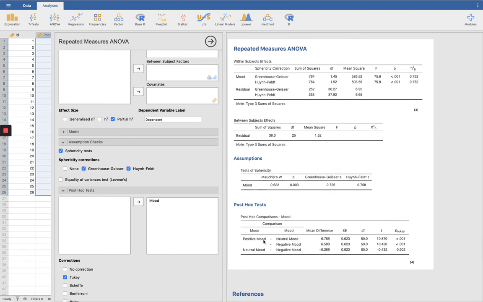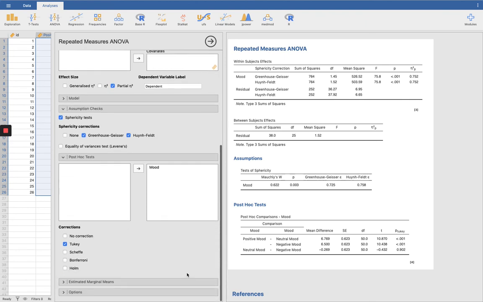There's a difference between positive and neutral as the p-value is 0.001, and there's a difference between positive and negative as the p-value is 0.001. But there is no difference between neutral and negative. See, the p-value is 0.90. You can do Tukey or Scheffé or Bonferroni, but we have equal sizes, so let's just use Tukey.